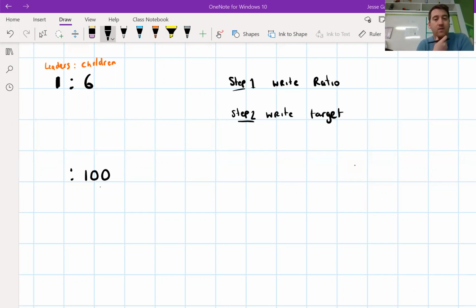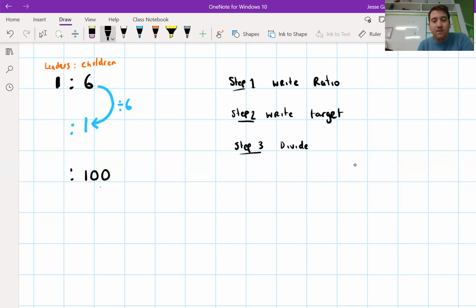So we're back now. Yeah, so step 3 then, I suppose the first thing that we want to do is take our original number of children and divide by that number. So divide by the first number, if you like. The reason we want to do this is we always want to turn this number of children to 1. What do I mean by that? I'm going to show you. So we're going to take 6 and divide by itself, divide by 6 to turn this into a 1. That's the first thing I want you to do. So that's step 3.